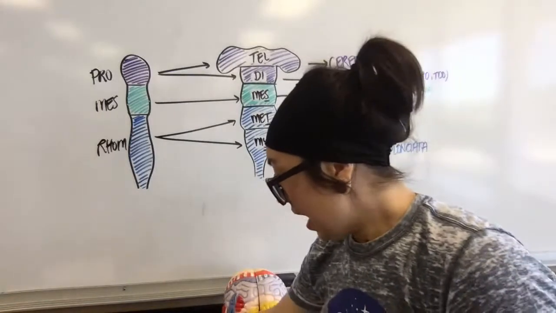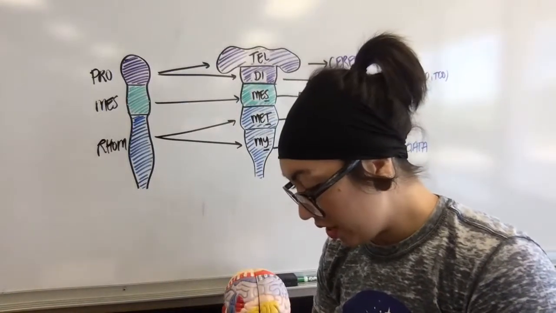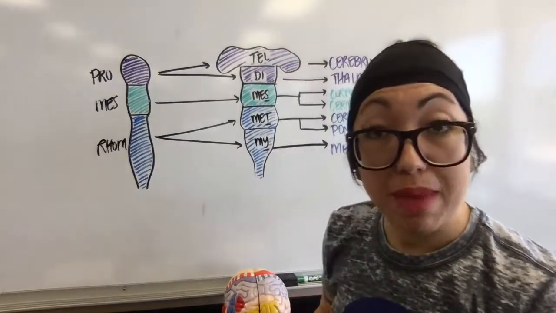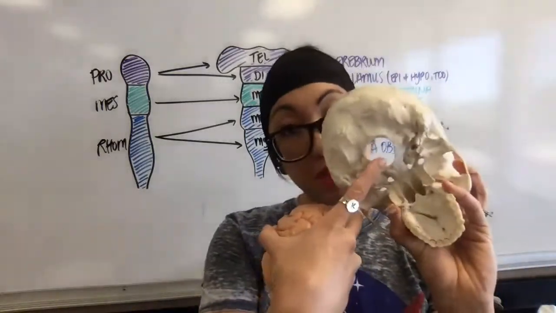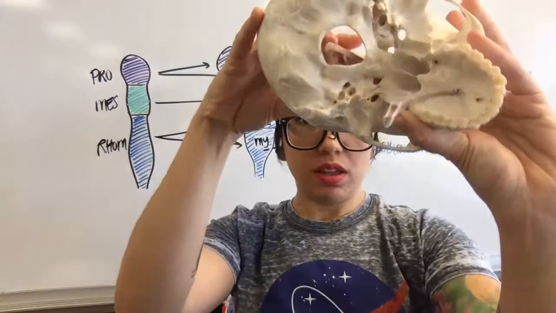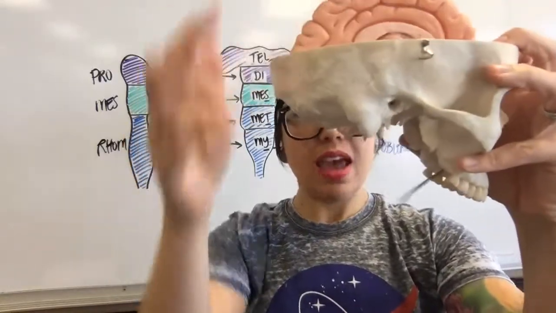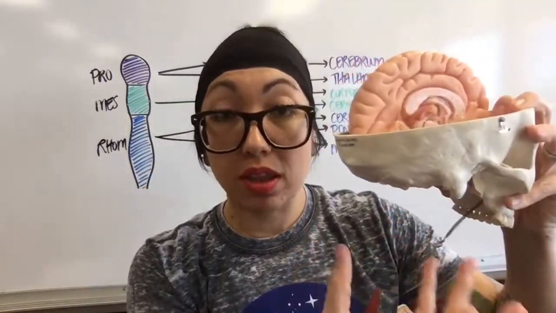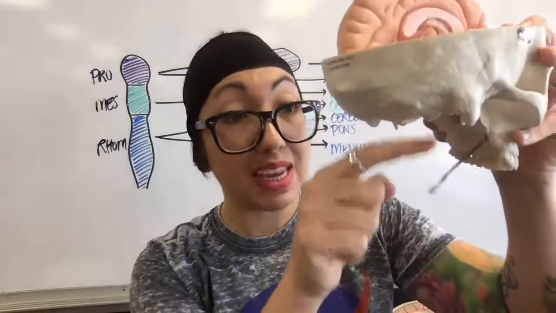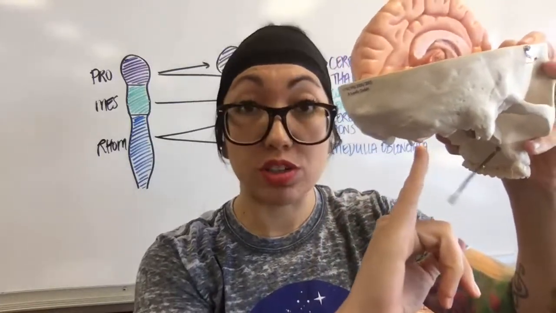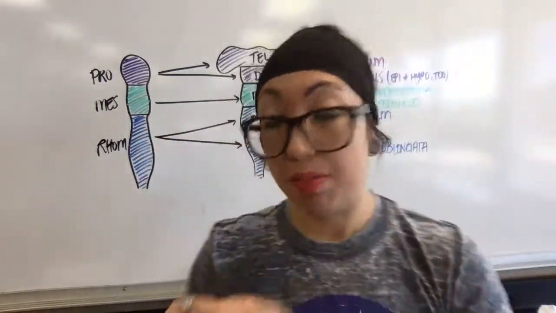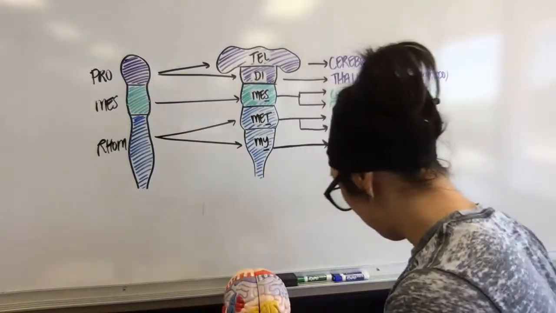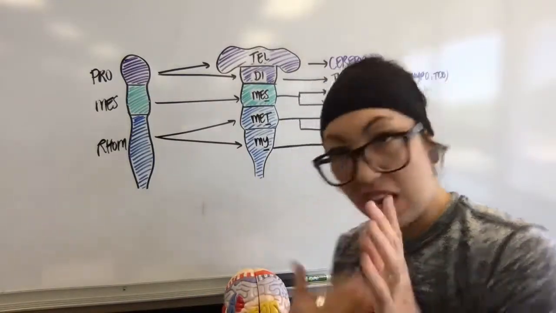So pretty cool. And then last but not least, what is going to go through the foramen magnum? Remember, foramen is an opening, magnum is big, so big hole. What goes through there? The medulla oblongata. And really, the foramen magnum is the border where we have the medulla oblongata, the inferior portion of the brainstem, and then the beginning of the spinal cord. So the spinal cord is going to start here. Okay, so you could say medulla oblongata for that point, or beginning of the spinal cord, however you want to understand that, because it's kind of both.